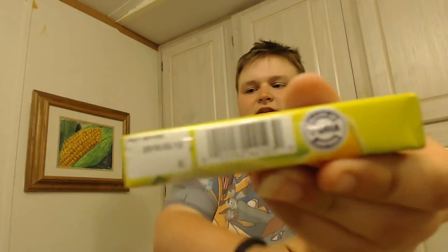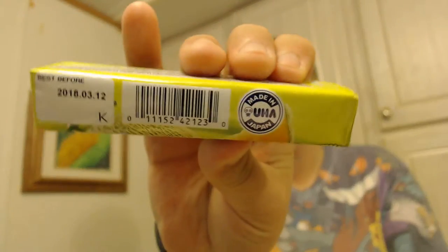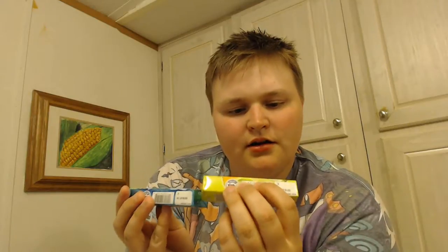And it says right on the package, made in Japan. So the two flavors I got, one was melon, and the other flavor. This says on there, soft and gummy, gummy and soft candy. With juicy gummy and chewy candy, or chewy melon candy on the melon. So let's open it first. I have enjoyed every melon flavored Japanese product I've had. I think that has to do with me liking cantaloupe though.